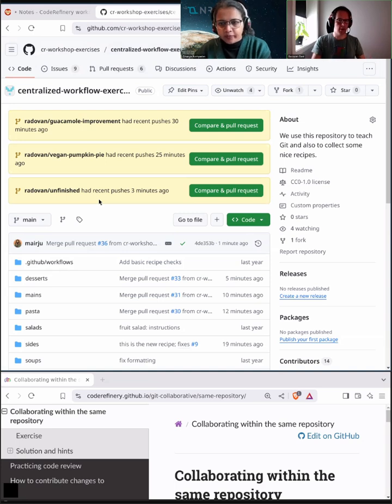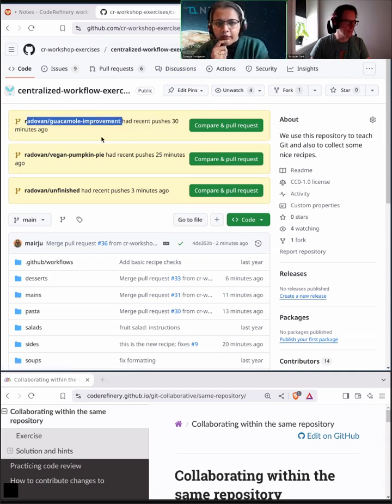Because I'm logged in, GitHub knows that it's me and sees that I made 3 branches recently, so it suggests that maybe I want to do a pull request, and that's exactly what I want to do. Should we look at this one first? Yes, let us look at it, but I just want to comment. When you create changes and push them, that doesn't create a pull request. A pull request exists only on GitHub or GitLab, whatever the service is. So you create a branch and push changes to the GitHub repository. Then from here, you start the pull request.